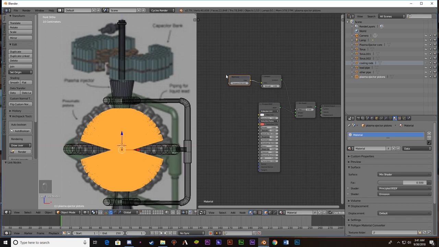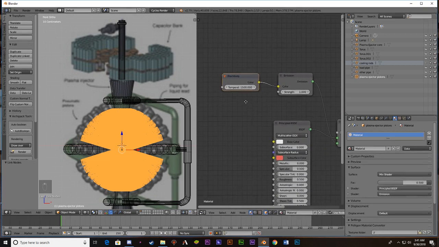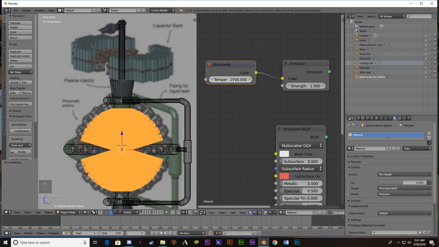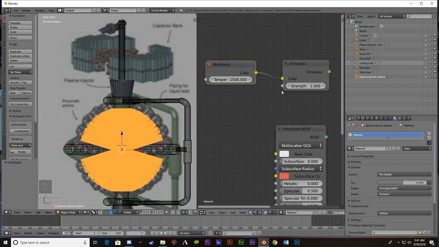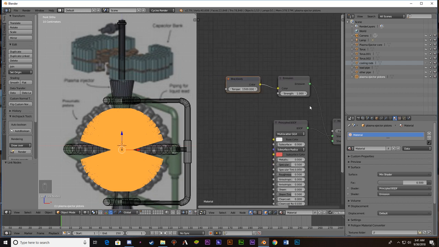Now this is so awesome because in Kelvin this shows how hot the metal's going to get. This is like 1500 degrees Kelvin, which sounds like a whole lot, but it's actually like the heat of a candle flame. I'm sure you can Google the information somewhere. But what this is going to do is, once I get the principled one set up, it's going to put this emission underneath the metal.